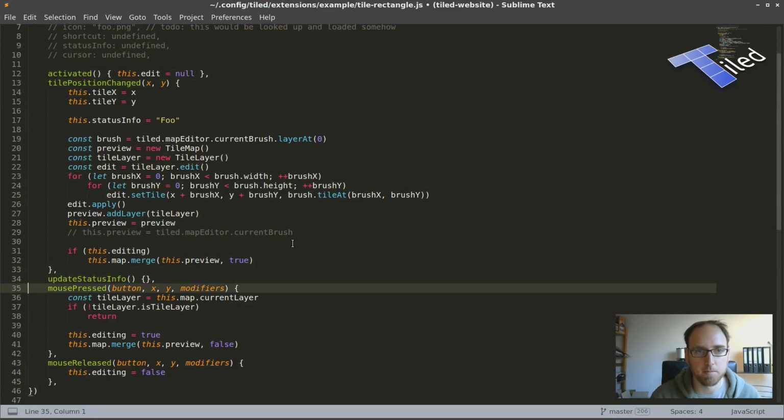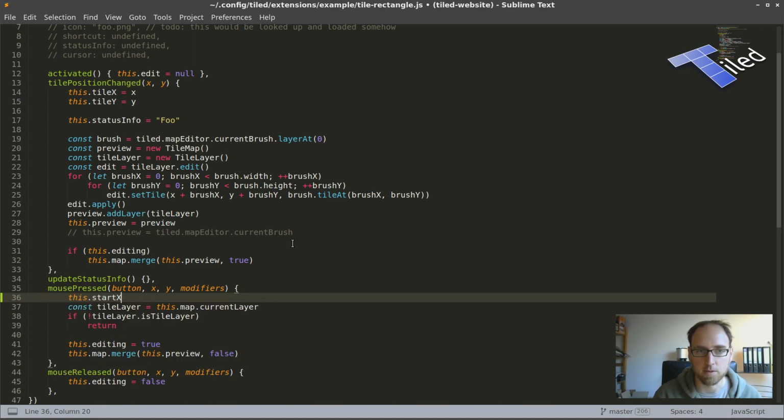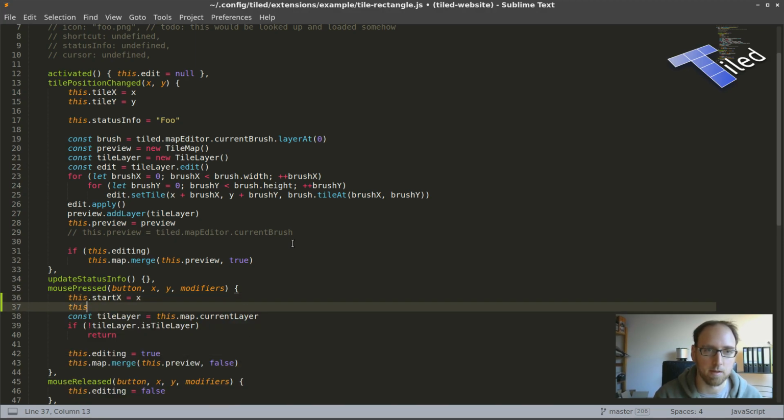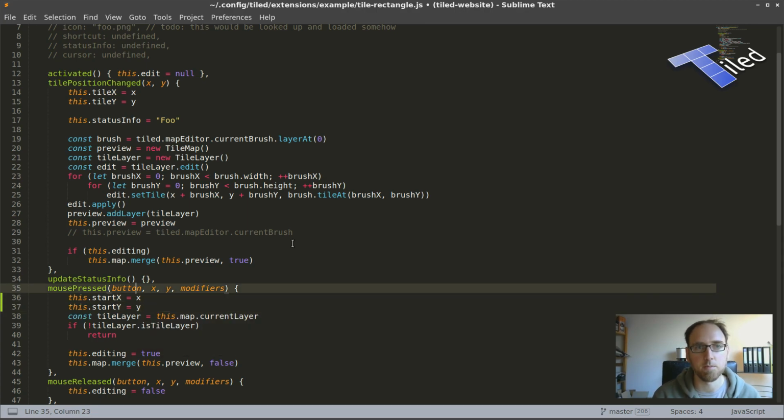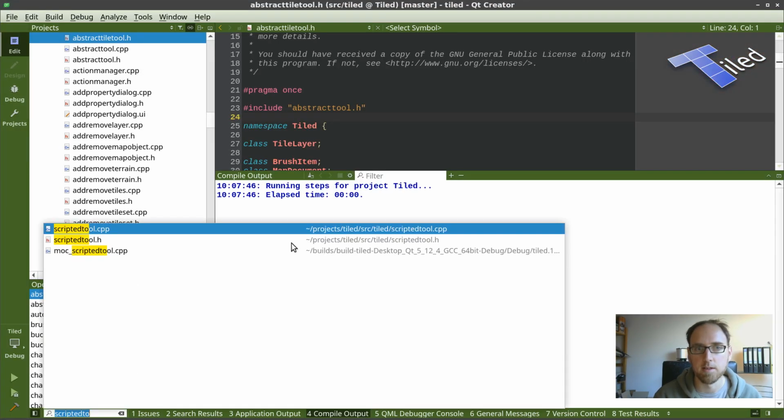First of all, if we get the mouse press event, this is where we have to store our start X and start Y. And maybe actually not X and Y, we need the tile position. So let's see if I made a property for this already.